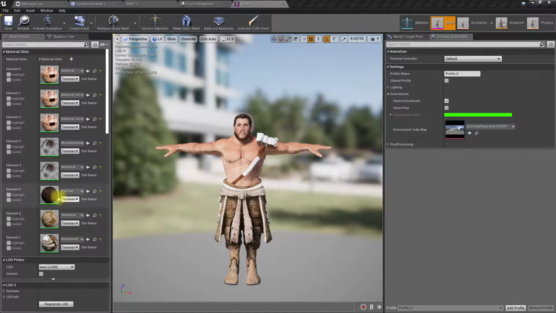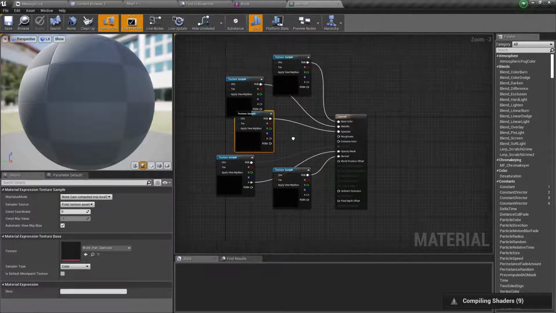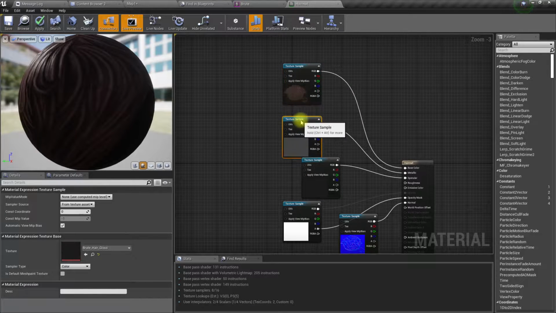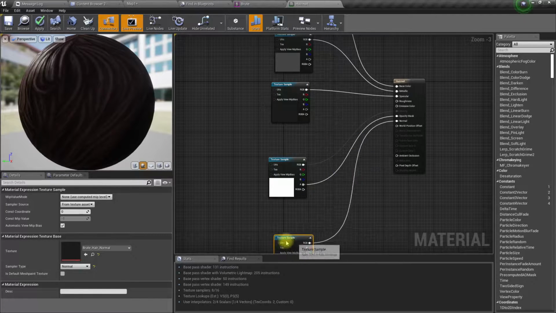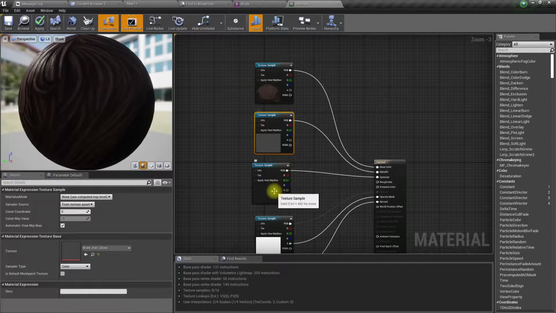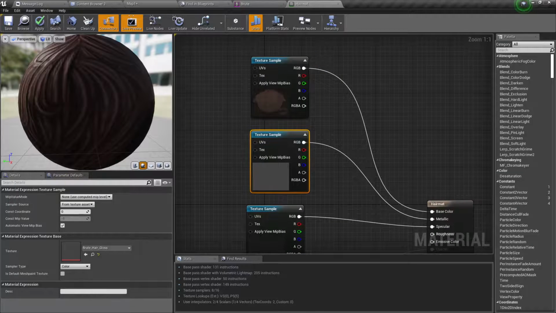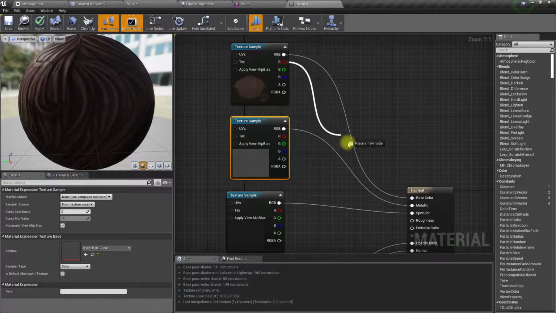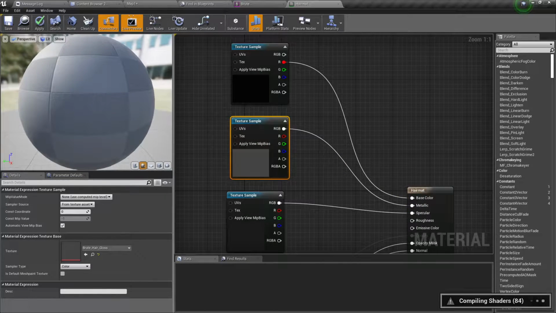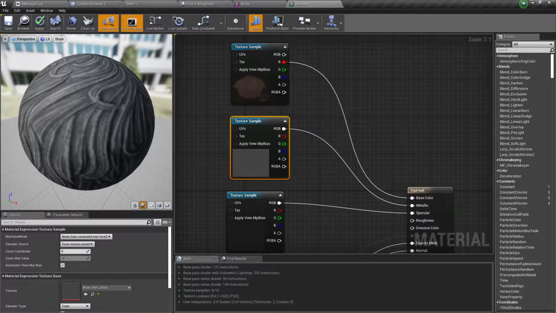Okay, so let's start with randomizing the hair colors. Let me open the hair material, and it seems all of them are textures. These materials are directly from Fuse. I didn't create any of them. If I take only one channel of them, let's see how it looks. Right, this is the way it looks.